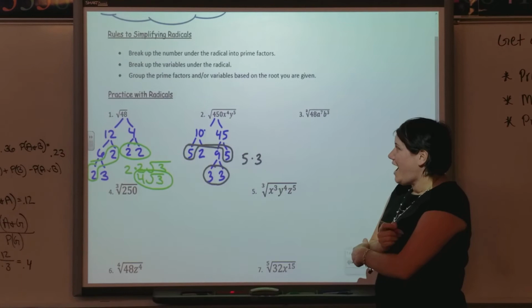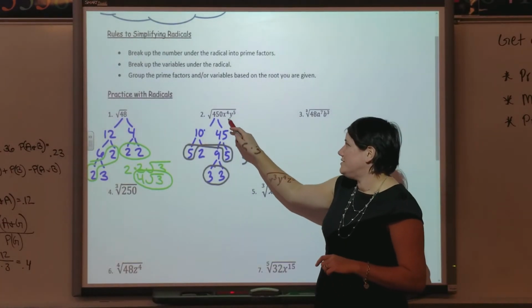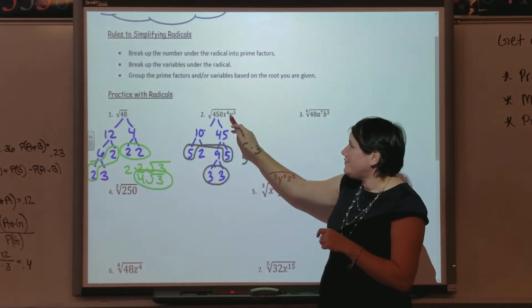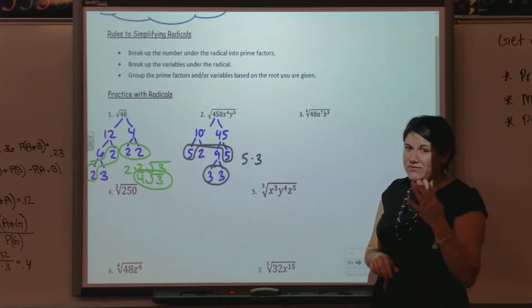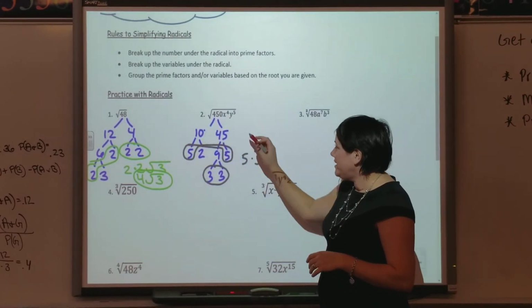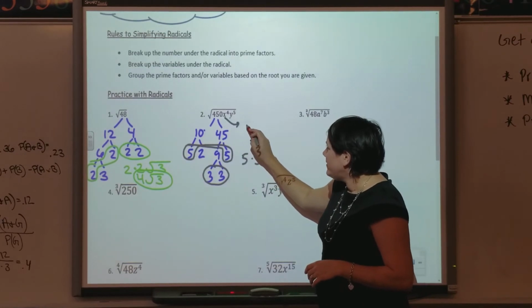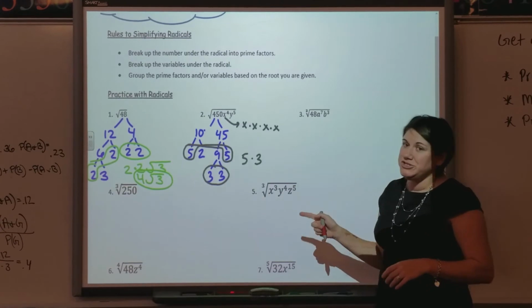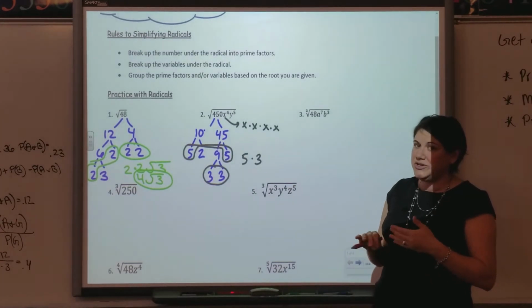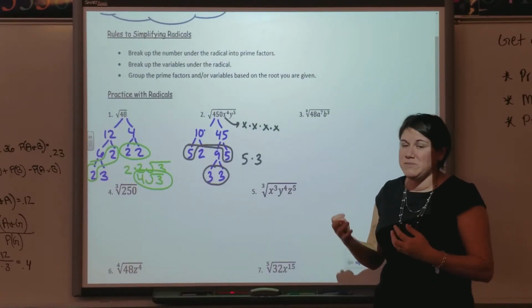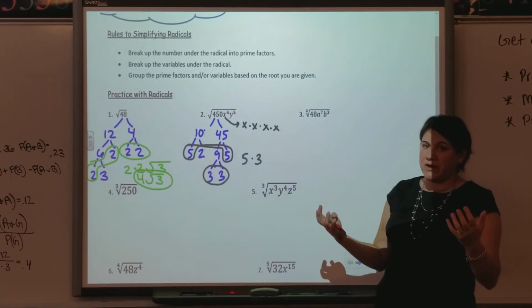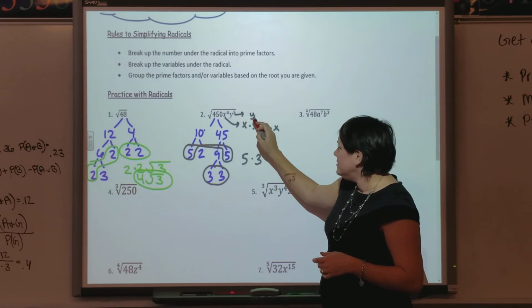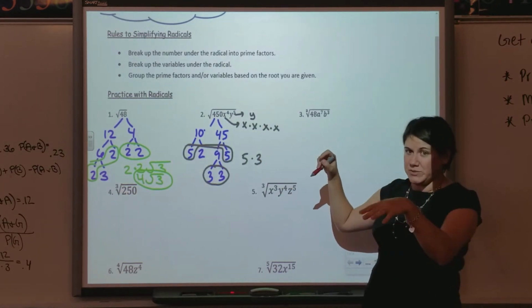Now, before we do that, we do need to break up the x's and the y's. Okay, now this is the easy part. You have x to the 4th power. That means you're going to have 4 x's. So when you break it up, you're going to have x times x times x times x. And I want you to write it like that every single time until you get into the habit and you can start developing these patterns of where these simplified powers come from. The y to the 5th, we have 5 y's, because it's y times y times y times y times y.